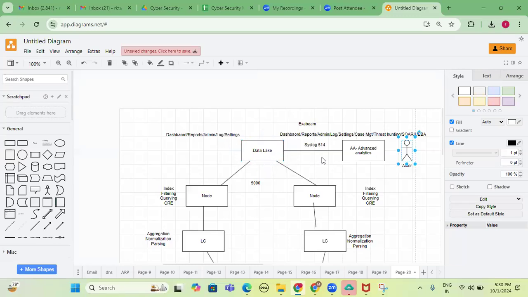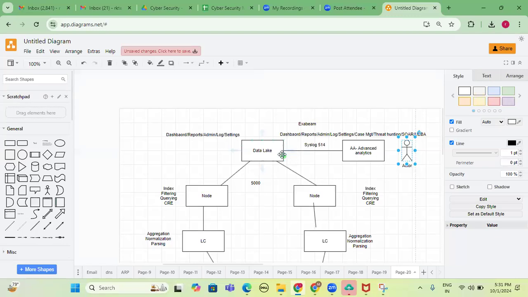But where we do the investigation, we do it under the AA, the advanced analytics engine, not on the data lake. Data lake here means a pool of logs, millions or billions of logs. If a security incident is triggered in the advanced analytics engine and I'm not able to get the full details there, then I have to come to the data lake and give a query. Exabeam supports a query language called SQL, structured query language. We give the query and fetch the data based on the normalization and the querying part. So this is why we use the two consoles.